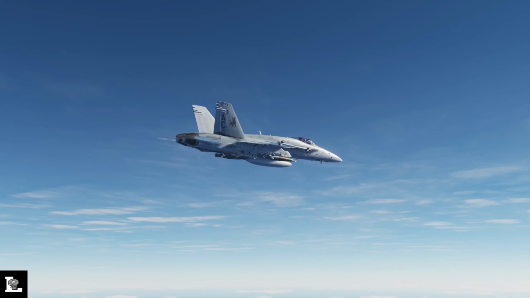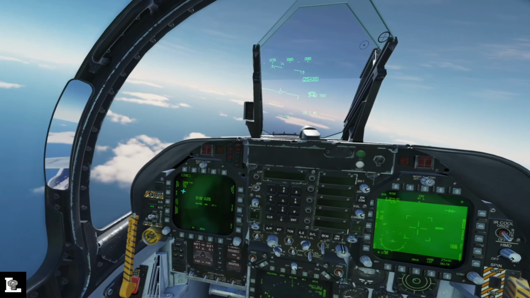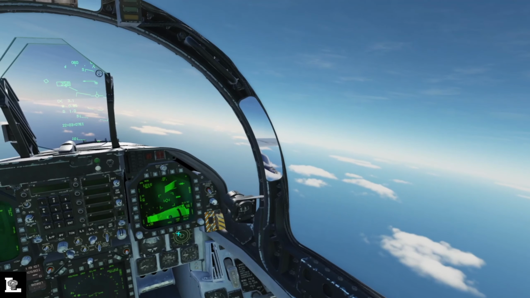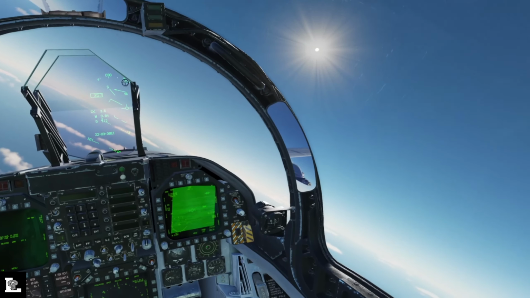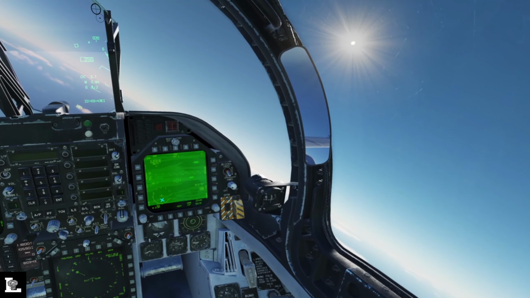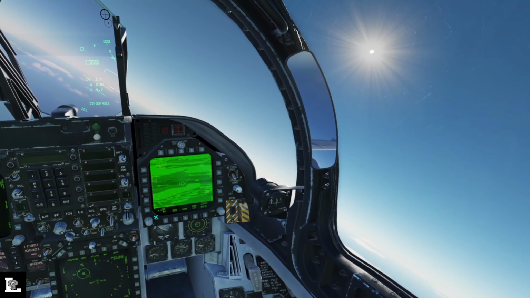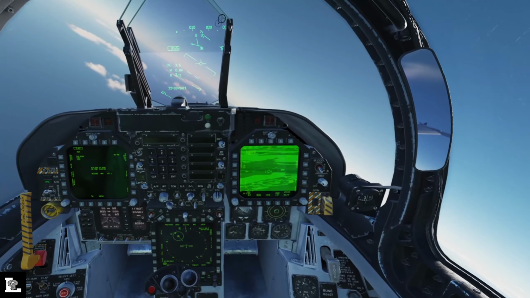Okay, JDAMs are just about ready to go, so we're going to go ahead and designate our target point there at that air base. And we'll come around here to our left and see what we can see. Okay. You know what? I'm going to get a FLIR mode and see what we can see. Okay, we're already on one target. So we will designate him, and we'll make our first pass on him.